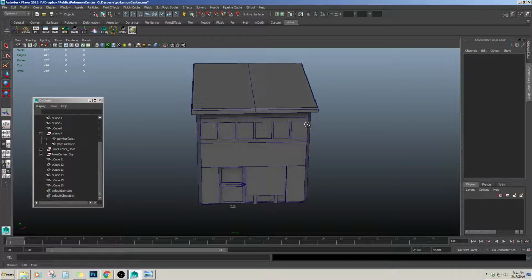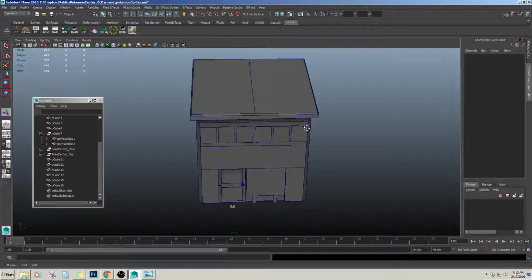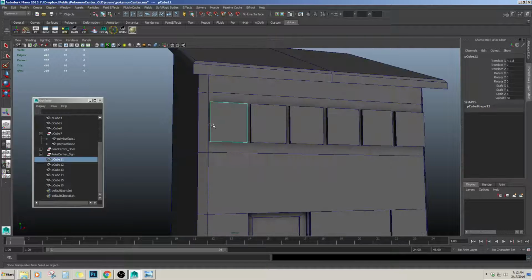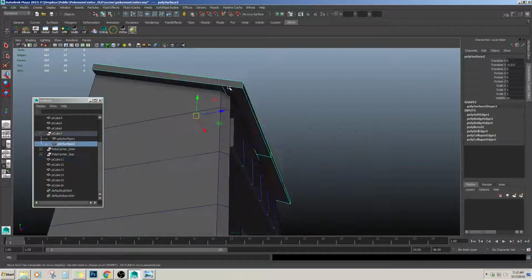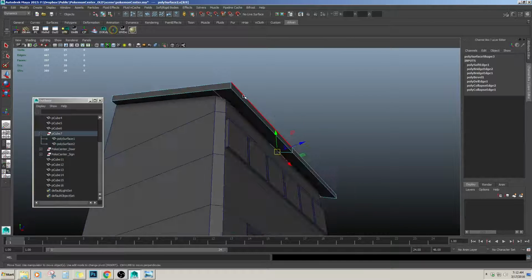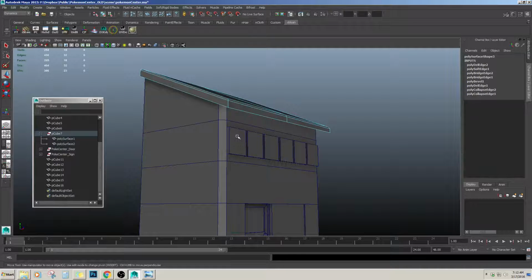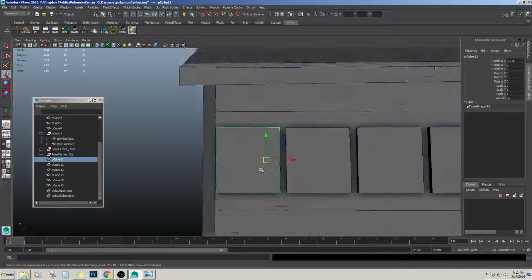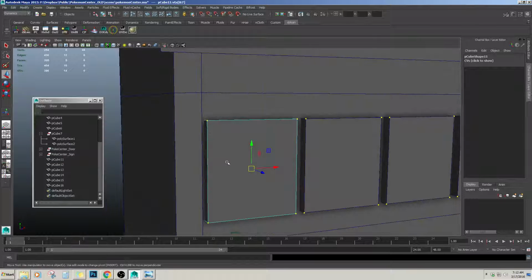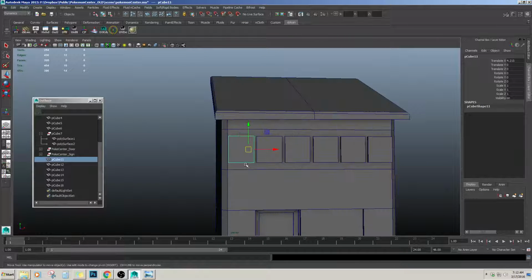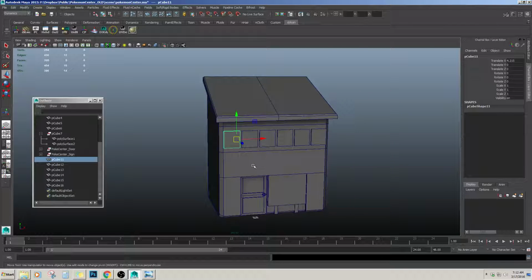Alright, so this is almost done. I mean, you know what, I'm gonna add some bevels to this window as well, just because I'm noticing again in the reference image that there is a surround to this. And because this is made with duplicate special, when I change this window, it's gonna change all the other ones, right?